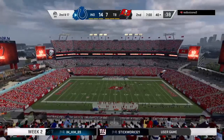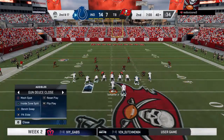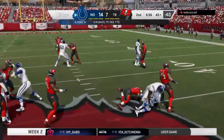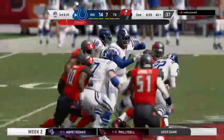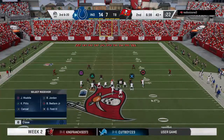Hindsight is 20/20, partner. Maybe they should have kept it on the ground again. Well, it almost looked like the O-line was run blocking again. I mean, they opened up a big hole last time. This time they opened up a hole, and the quarterback got sacked. And maybe a measure of revenge there. He's had his way in this one, but this time they get him behind the line. That'll set him back with a loss of 3 on the play. And they're going to be staring at a 3rd and long here.